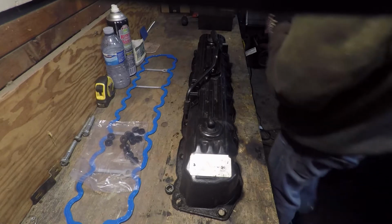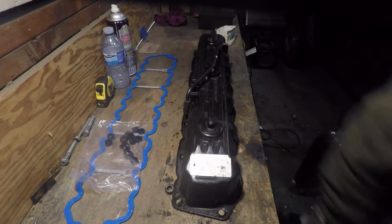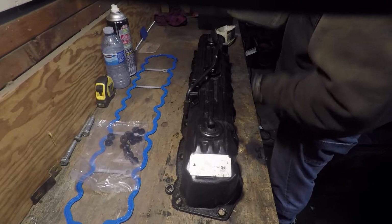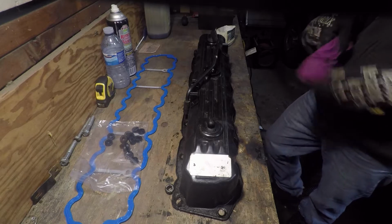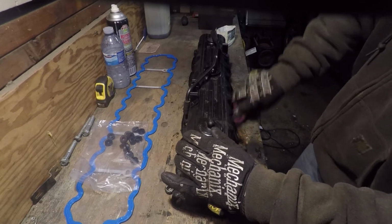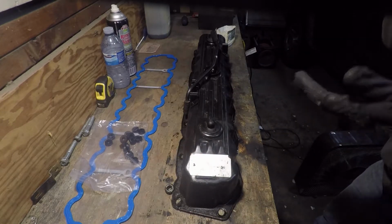So one of the best things that has ever been recommended to me for cleaning oily, gross deposits off anything is kerosene oil. Now, you can pick this up just about anywhere. This stuff will cut through grease and dirt so quick that you wonder why you've never used it before. And all you do is just use a rag and wipe it down. Once I have my valve cover clean, I'll come back and we'll finish up with the rest of this.